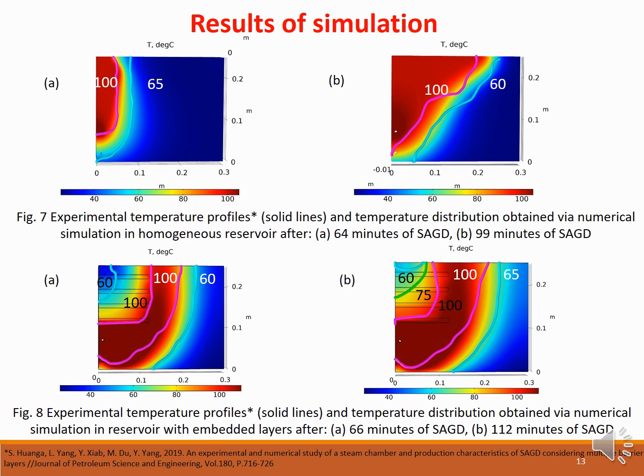stage. Figure 7 shows the temperature fields obtained by numerical simulation together with temperature profiles obtained experimentally in the case of the homogeneous reservoir. We can see the upward rise of the steam chamber and its lateral spreading along the upper boundary of the reservoir. Figure 8 shows the temperature distribution in the reservoir with barrier layers. It can be seen that in this case the barrier layers impede heating of the reservoir. The steam chamber first flows around the barrier layers and only after this hits the interbedded zone, which is confirmed by the experimental results.